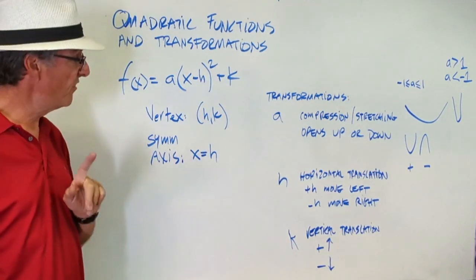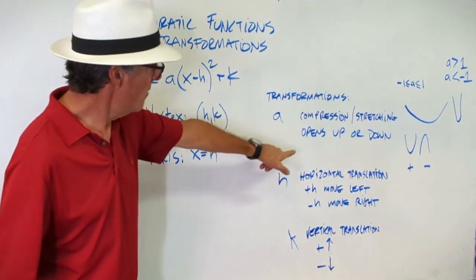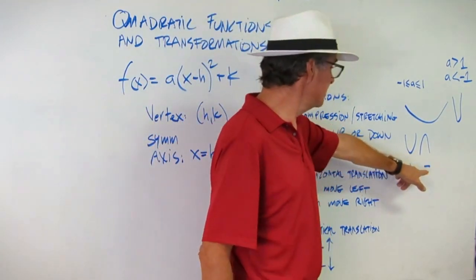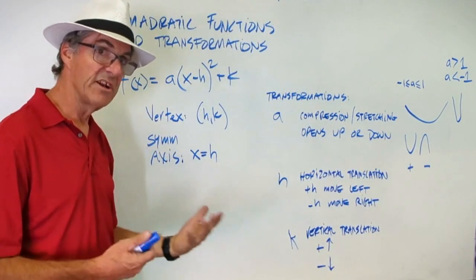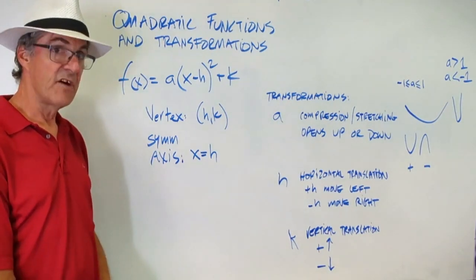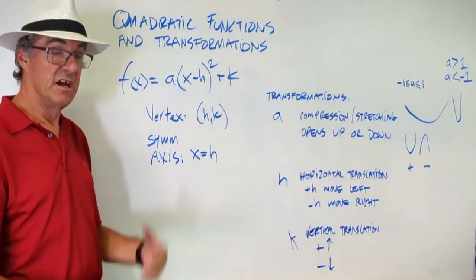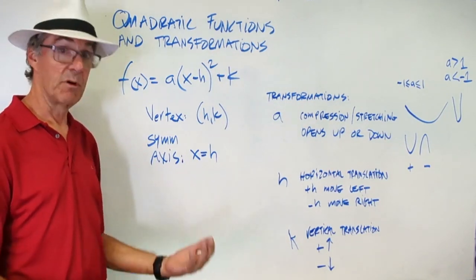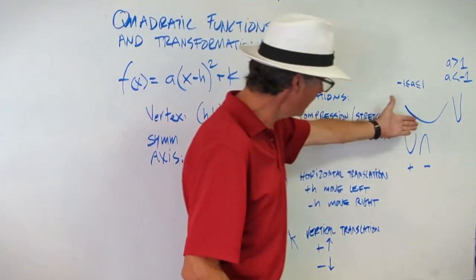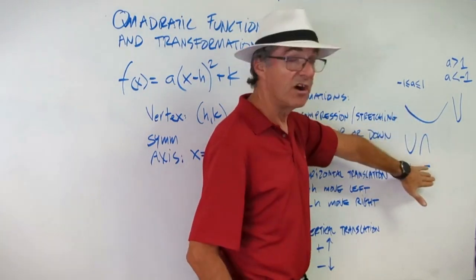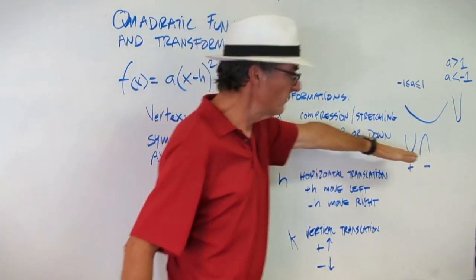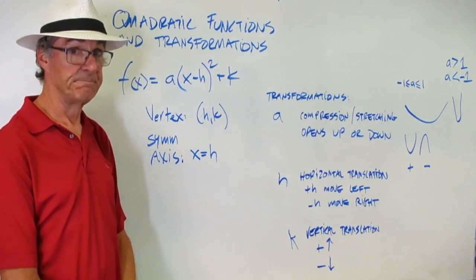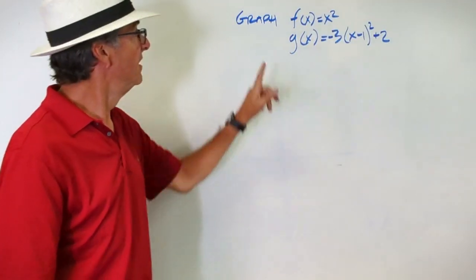Now I missed one thing. I didn't talk about what transformation the positive and the negative are. What kind of transformation happens if I put a negative value in for a? What is it? It's a reflection. So we're going to reflect that parabola down across whatever horizontal line we have there, whether it's the x-axis or another horizontal line.